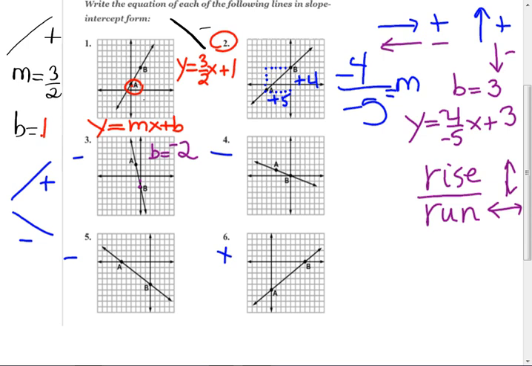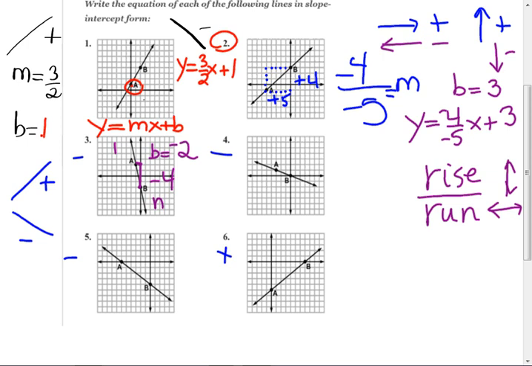So am I going to go right or left to get over here? To the right. How many? 1. That's 1. And then I got to go what? Down. That's why it's negative. Because that's positive. This is a positive one if I'm going to the right. No, you go down to negative. How many? 1, 2, 3. Is it 4? Am I doing that right? Mm-hmm. So it's down 4.